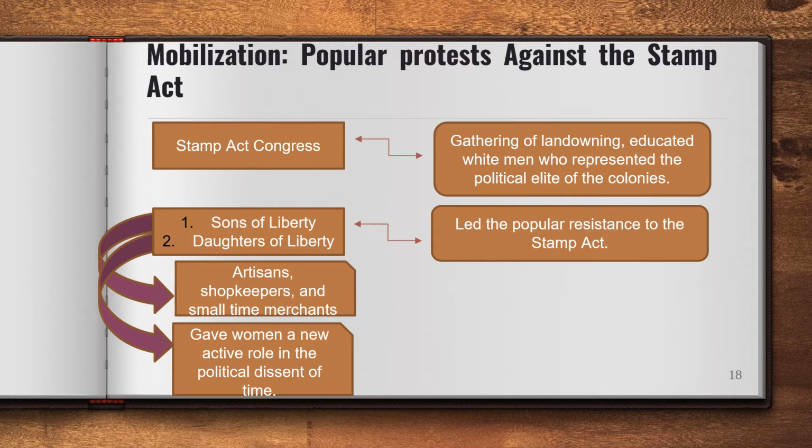Since women were responsible of buying goods at home, they could mobilize others and make a difference even though they can't vote. On the other hand, John Adams supported the goals of the Sons and Daughters of Liberty, but he never engaged to its violent actions specifically with what the Sons of Liberty did.